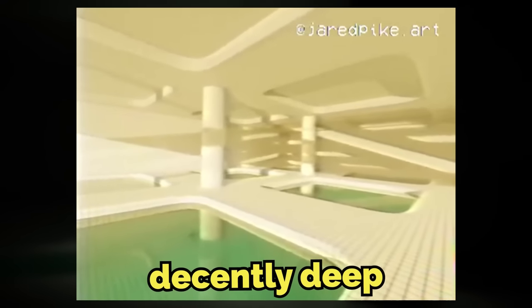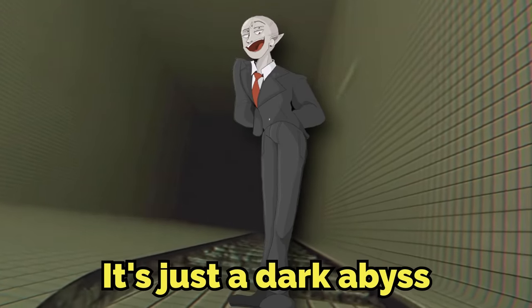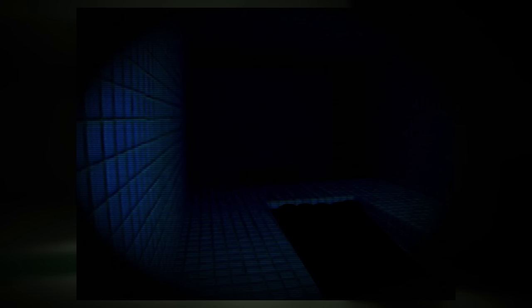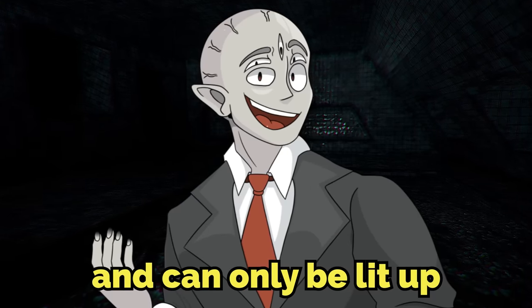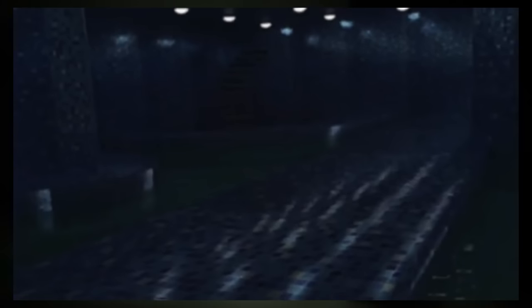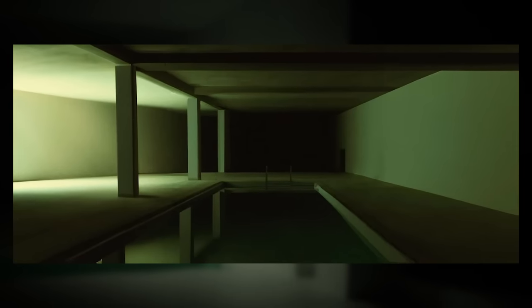Normal pool rooms hallways can be decently deep — like 10 feet or so — but most are just waist deep. The hallways in the Deep End can be well over 40 meters deep, to the point where you can't even see the bottom of them. It's just a dark abyss under you, making navigation really hard since you have to tread water and swim through the darkness to get anywhere. Another thing that makes this sublevel difficult is the lack of light — the corridors are pitch black for the most part and can only be lit by artificial sources like flashlights and phones.